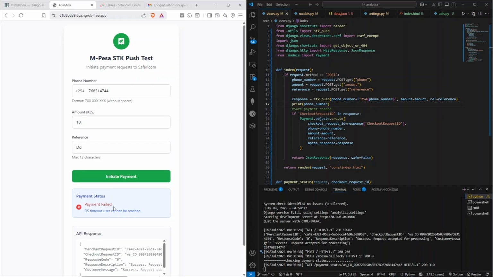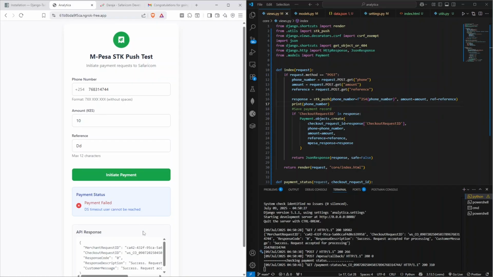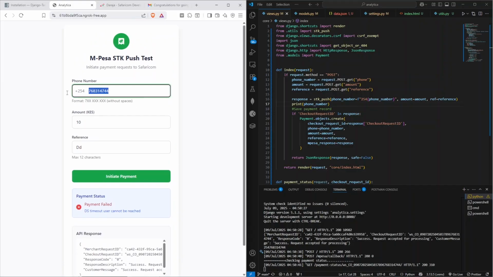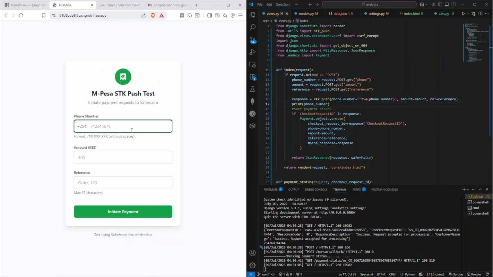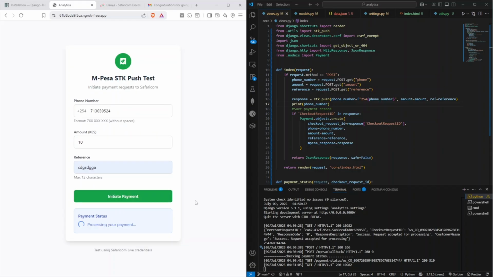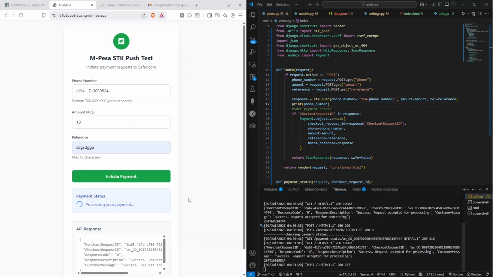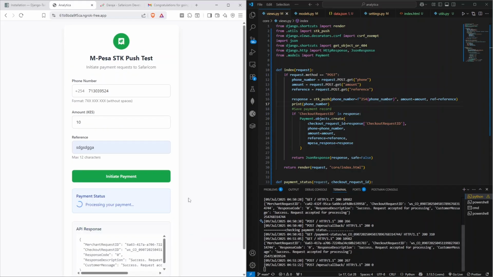Right now on my phone I'm checking on something. Okay, let's check again, refresh the application, and let's send to a different number, 713039524, and this is 10 bob, and let's check on it. It's constantly checking.